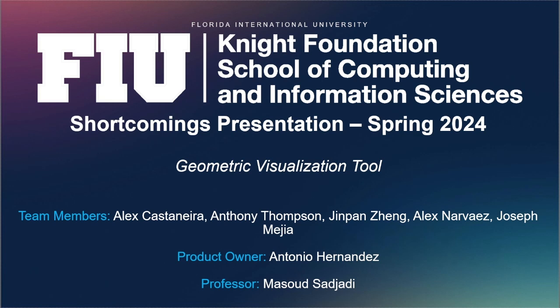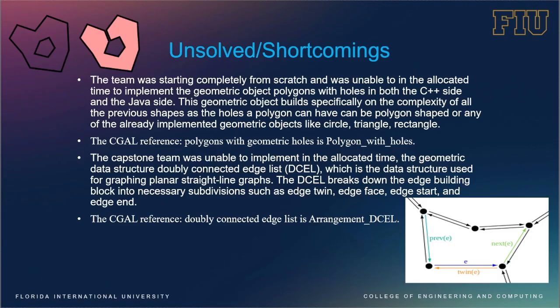Hi, my name is Alex Castaneda, and this is me presenting the shortcomings for the geometric visualization tool that was done during Capstone Spring 2024. The team members are me, Alex Castaneda, Anthony Thompson, Jin Pan Zhang, Alex Navarez, and Joseph Mejia. Our project owner was Professor Antonio Hernandez, and our capstone professor was Masad Sajidi.